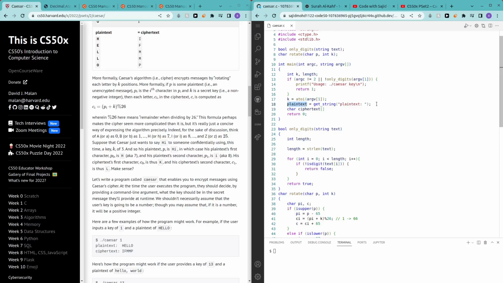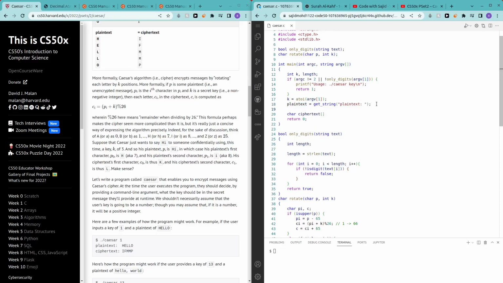It's gonna be equivalent to the plain text, and for that we have to use the string length function on plain text. Now we just insert the length here, but that's not it. We have to plus 1 to include the null terminator. A null terminator is gonna tell the compiler that we have reached the end of the string. So now we have the ciphertext string to hold all our values.